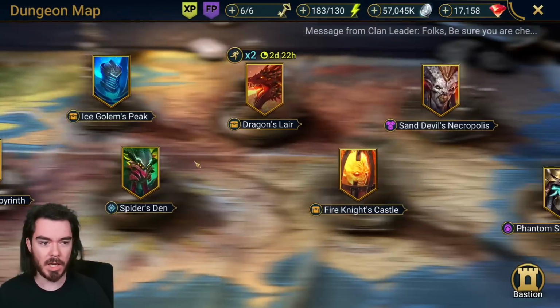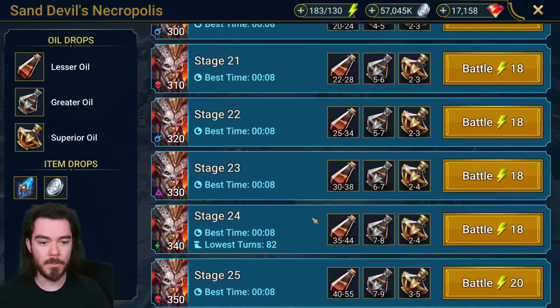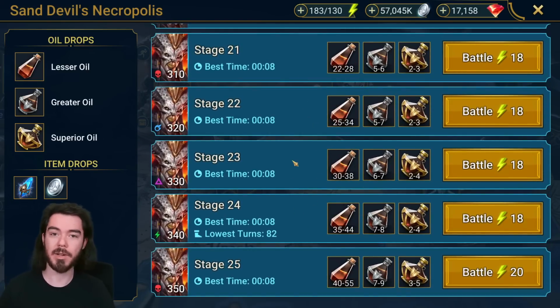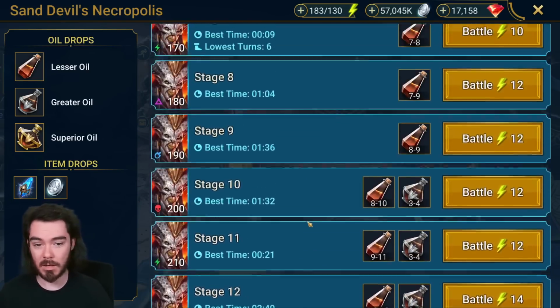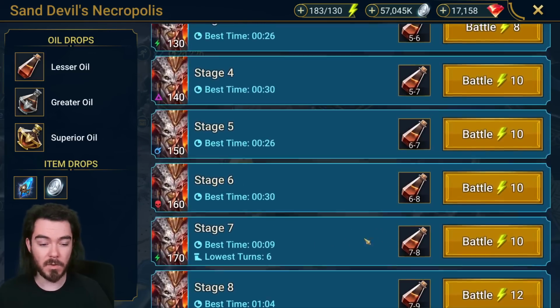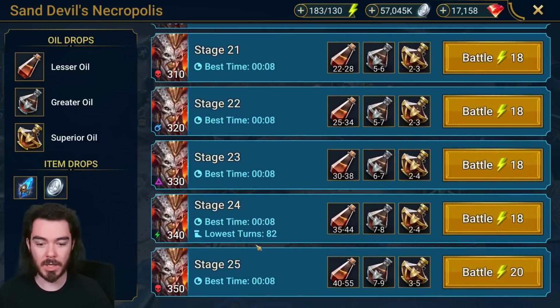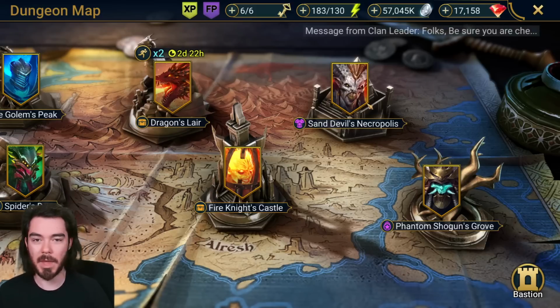Another thing that's really nice, the Sand Devil's Necropolis, they've really boosted up the mini potions, the smallest potion on the higher stages. So this means that before, for example, I was farming a lot of stage 7 for the small potions. No longer a thing. Now it's really all about the higher stages. So get your best stage Sand Devil team. They want you to farm the highest stage possible.